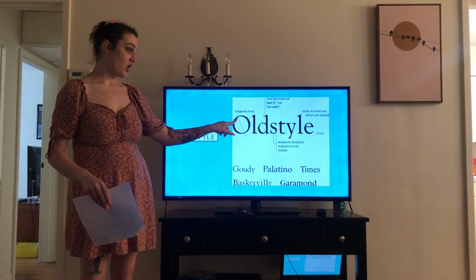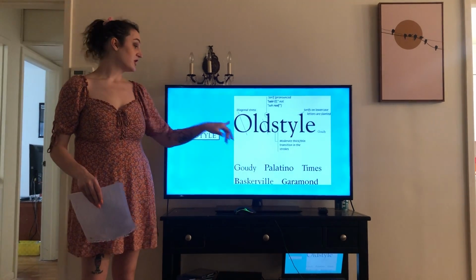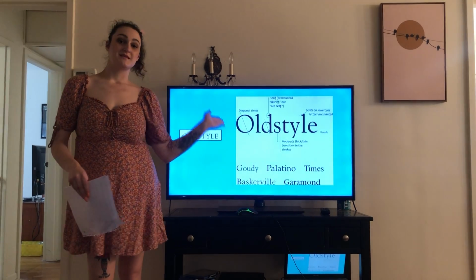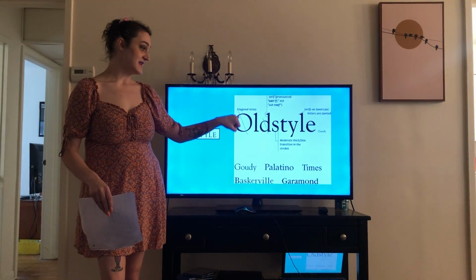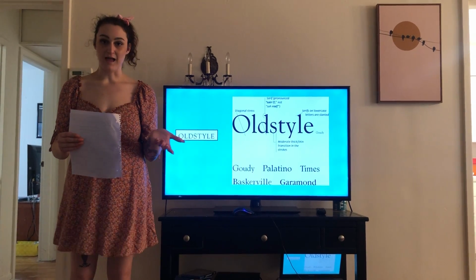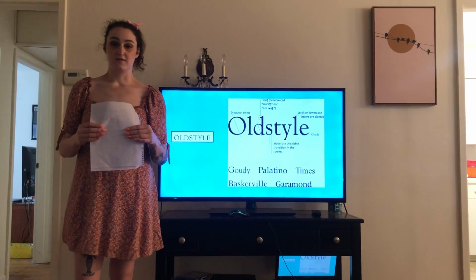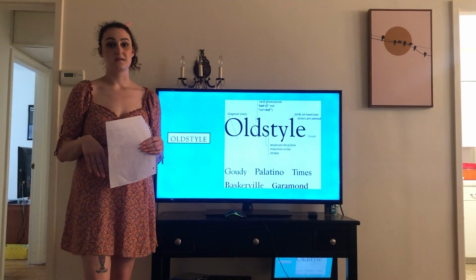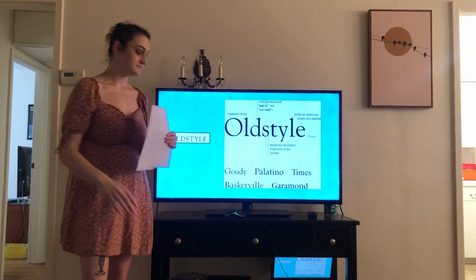So you see here with the O at the very top, it's a little bit thinner than at the sides, and then it creates a diagonal stress. So where the thinness is, creates a diagonal. A perfect example is going to be the Times font. Old style fonts are typically used in novels or texts where it's a lot of text for someone to read.